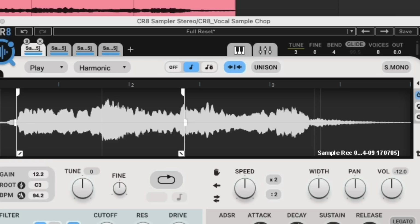I'm gonna raise that up. Let's go up a fifth. Let's go up 5 semitones like that. And check the sound out of this. Here you go.